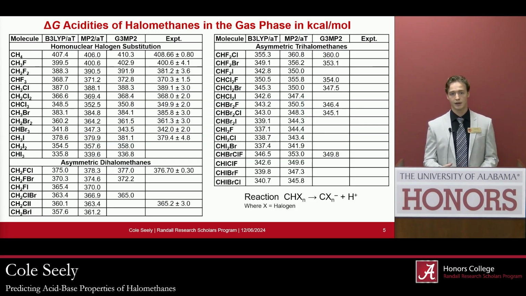And this is because the halogens are very electronegative, which increases the stability of anion species. You can also possibly see that there are blanks in the G3MP2 column for those molecules containing iodine. And this is because we are still working on them. Iodine is a difficult atom to deal with in G3MP2.